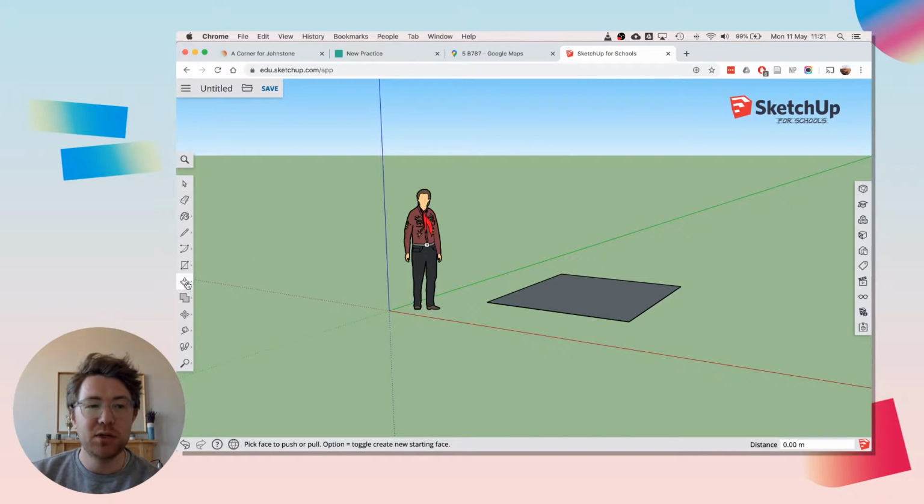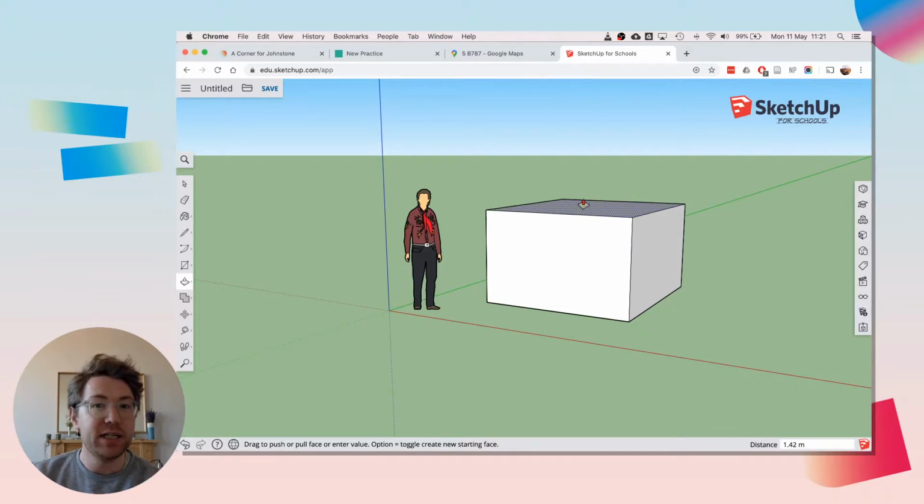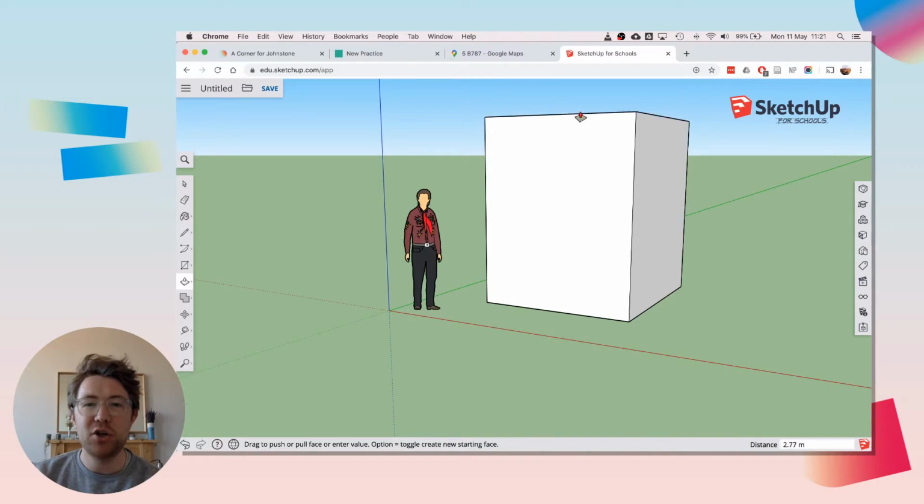So the next tool we're going to use is this one here. It's called the push and pull tool. That basically allows us to select a 2D shape that we've created, and when you hover over it, you can see that it's highlighted with a blue dotted pattern. That lets you know that you've grabbed your shape, and when you click on it, you can then go up, and you'll see that you've created a 3D shape, a big box instead of a 2D rectangle. And you can make that any height you want.